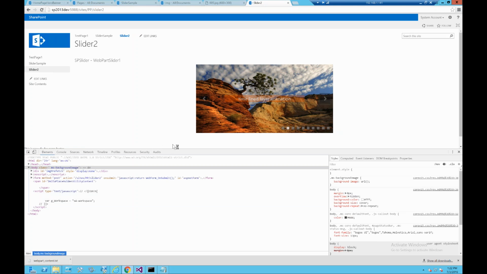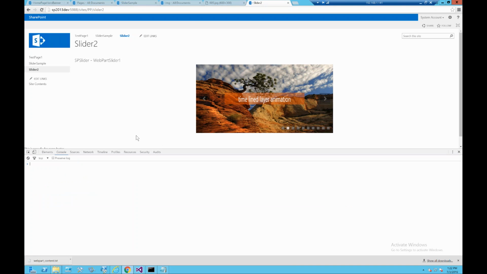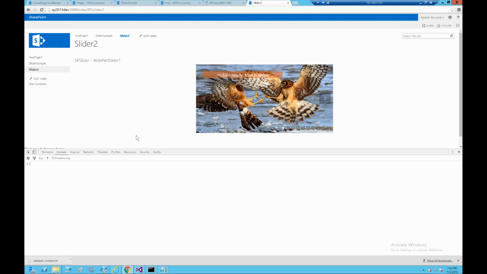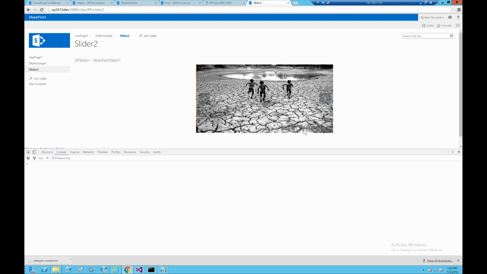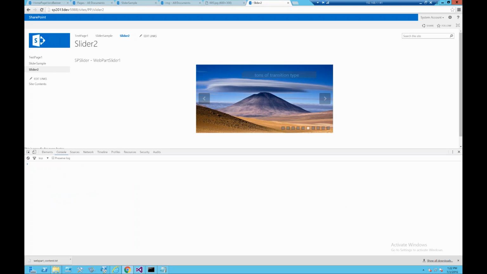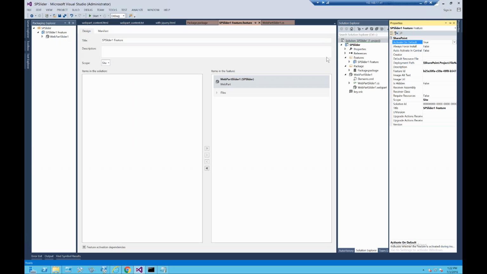And like I said, refresh it, and all seems to be working fantastic as we expected. Now the last step is to integrate it with the list.